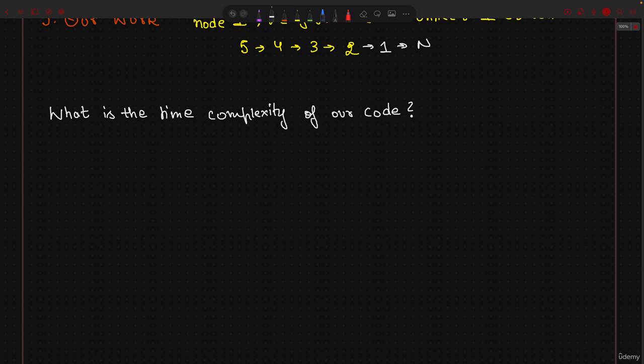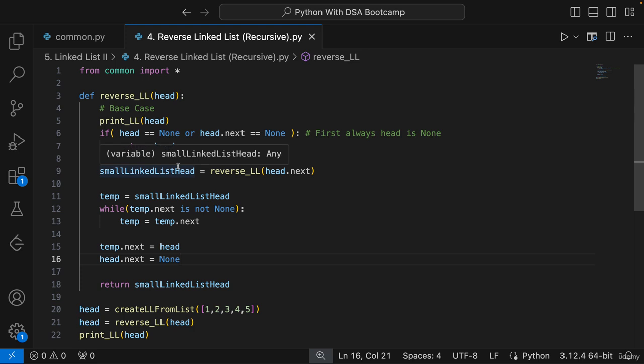So just calculate that once, everyone, and we are going to meet in the next video and see if we can correct that or make it a little bit better. Okay, so just try to calculate the time complexity, take a case, try to understand what exactly happened here. I'm going to help you visualize this all as well. Okay. And then we will find out if we can improve the time complexity or not.